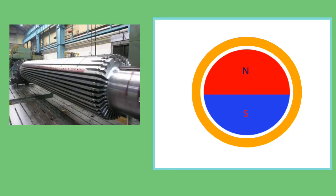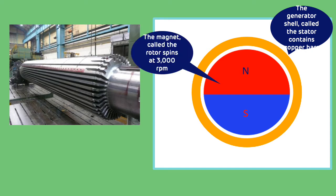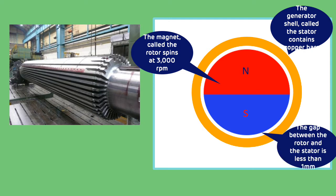The generators at Drax use this basic principle, but we switch it around. Instead of spinning the copper coil, we spin an electromagnet surrounded by a static copper coil. Our electromagnets are what's known as an induced magnet. This means we create the magnetic field using an alloy steel core with copper wire wrapped around it. A current runs through the copper wire, creating a magnetic field. The core, which is cylindrical in shape, is effectively split in half along its length. One half is the North Pole, whilst the other half is the South Pole.